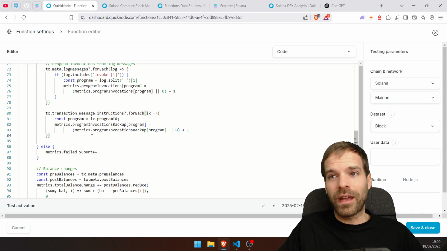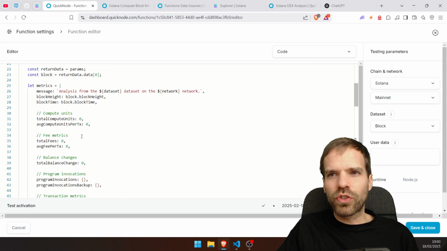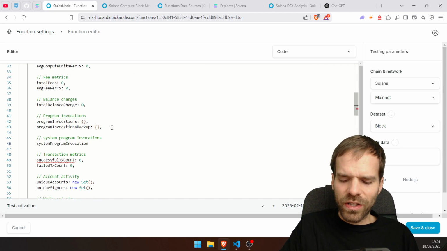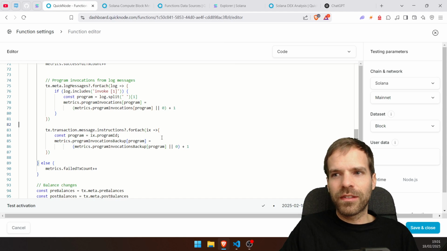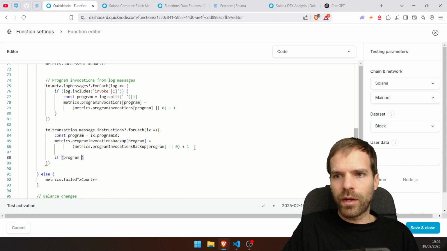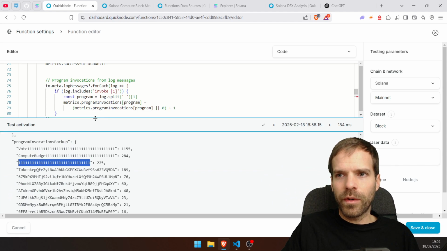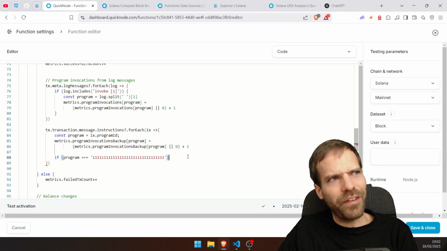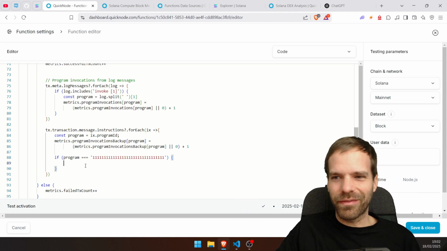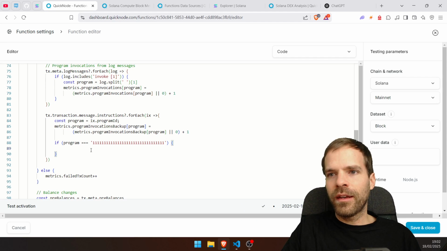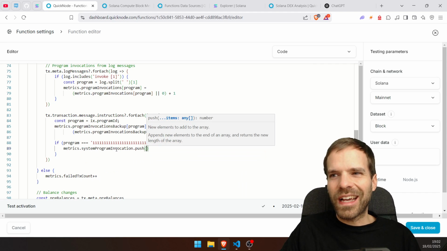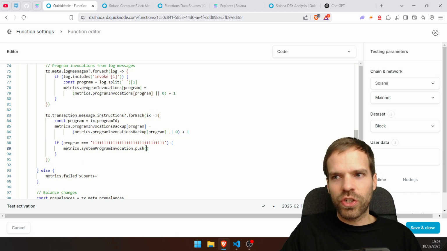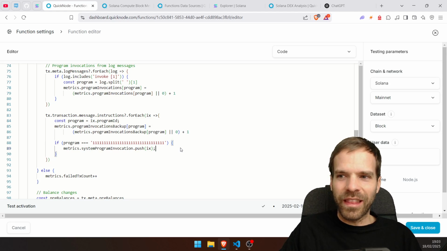So there I want to analyze this. So what do we actually want to store? Let's store, and let's actually start this out as a list. We'll make modifications in a second. For now, let's just save whenever it's the system program. If program is the system program, like this, because string compare, that's safe, right? We should probably do something with equals, but yeah, whatever. TypeScript is totally safe. Then in my metrics system program invocations, I'll push the entire instruction just to see what's in there. There we go.